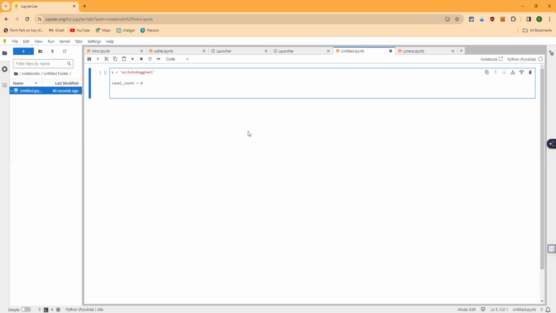Okay. And this, I think, should be pretty obvious, but we're going to do a for loop to go through each of the letters and figure out if it's a vowel or not. So we're going to do for character in S. We'll run an if statement to see if it is a vowel.